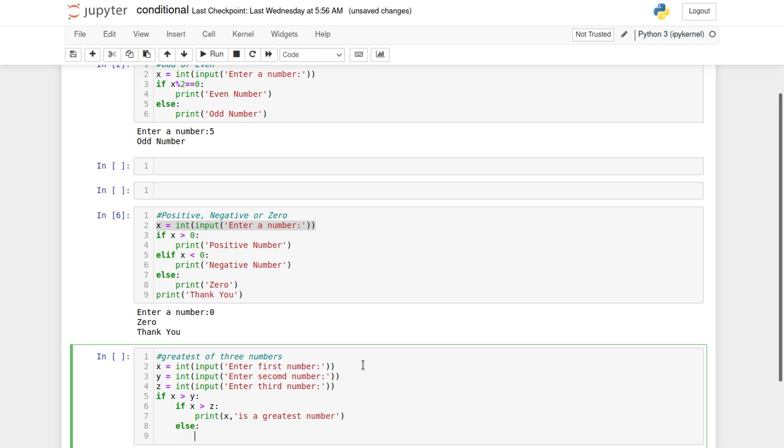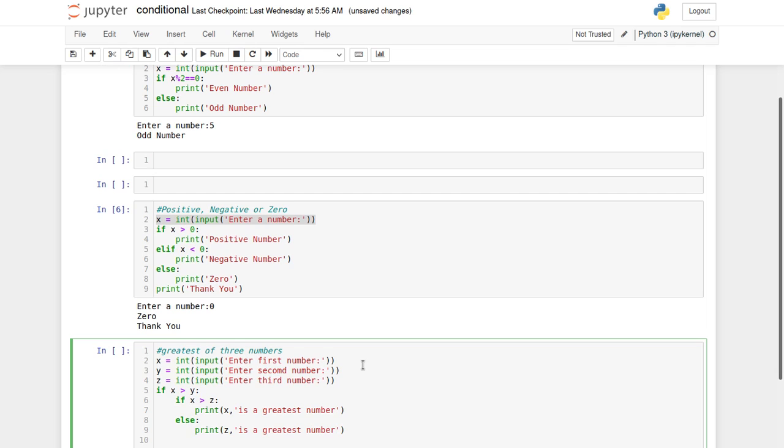So in this else part we can write print greatest number.